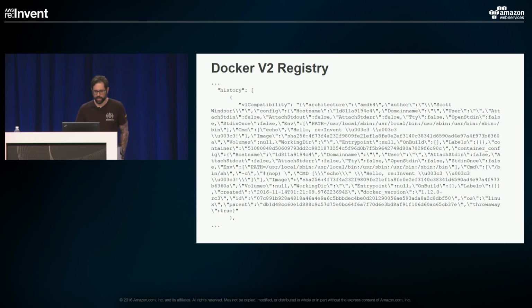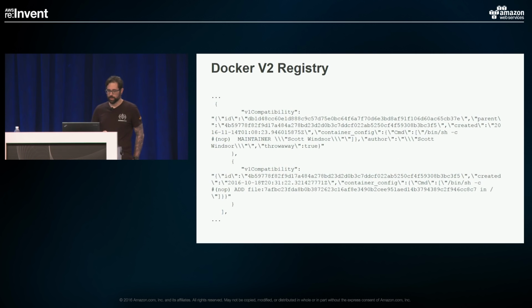You'll also notice that, if you can see it from here, we can probably see it better on the next slide. There we go. So these are the other two layers. The maintainer line is the first one we see on the top there. It's slightly easier to understand. You can see that it has this container config line. See that command maintainer line there where it has my name?